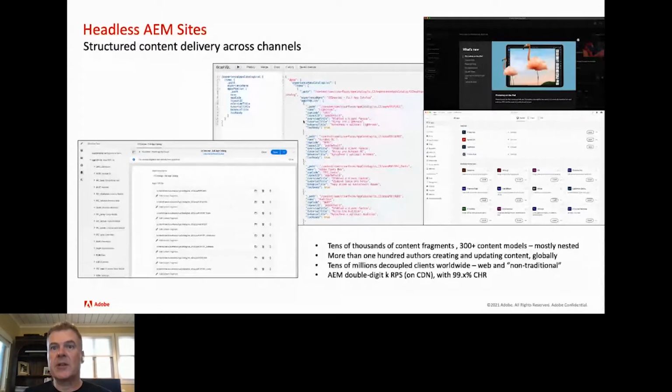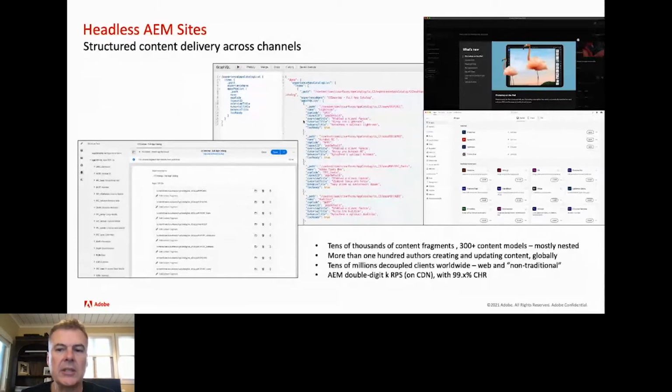They use AM pretty much the way they used another headless content management system prior to that for these use cases, to now manage tens of thousands of content fragments, of which about 3,000 to 4,000 are original content. And then the rest is language copies, so translated versions and variations of these original content fragments, based on a little bit over 300 content models. And that is the first premise of AM Headless, that there are content models, which essentially are schemas to define the structure of your content. And in this case here with adobe.com creative content, can be quite deeply nested.